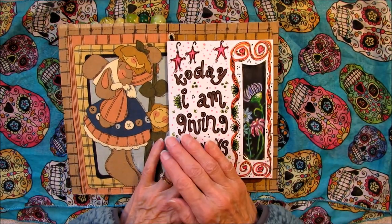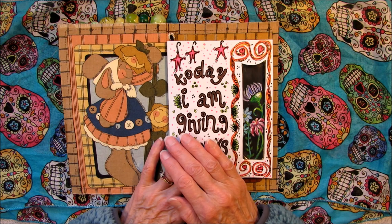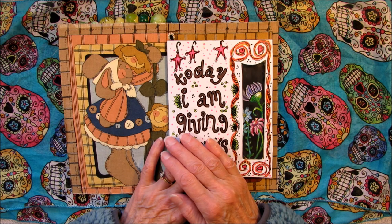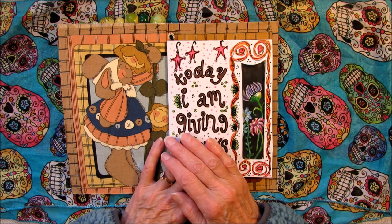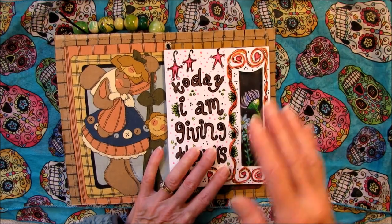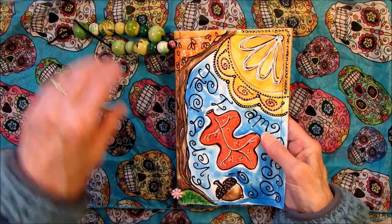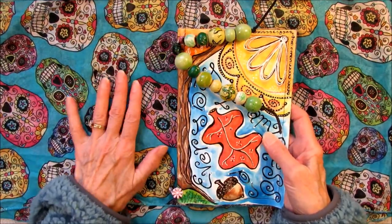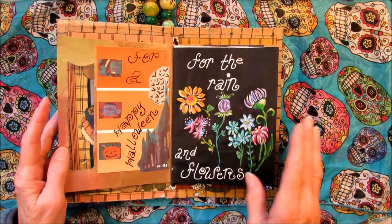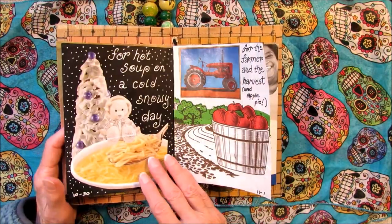Now, today is November 2nd, which is the last day of All Hallowtide. It begins on October 31st, which is All Saints Day Eve or Halloween. And then November 1st, which is All Saints Day, also known as Day of the Dead in Mexico. And that's why I have my Day of the Dead scarf on the table today. And it ends on November 2nd with All Souls Day.